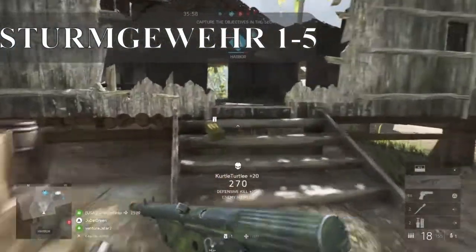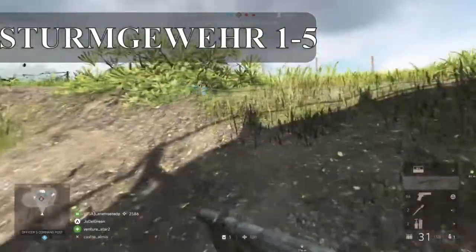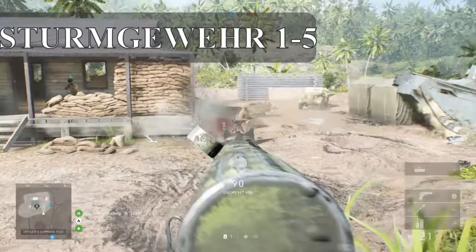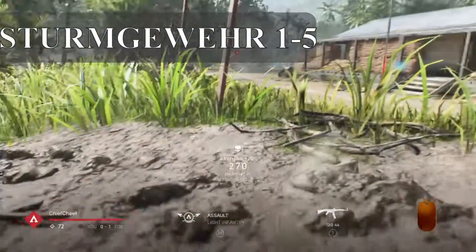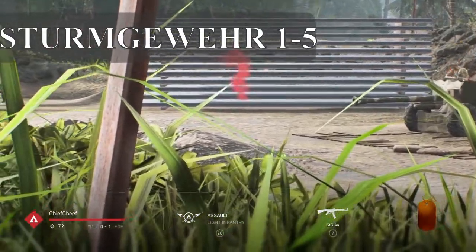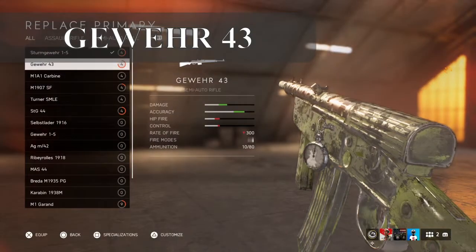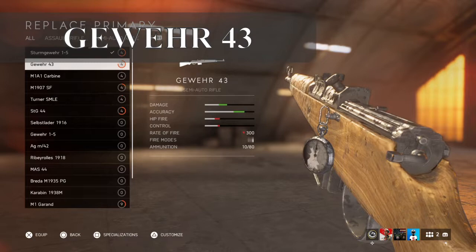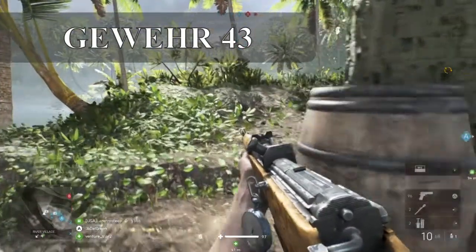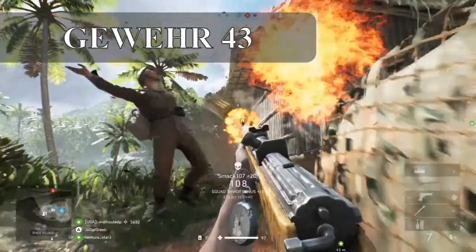There we go, first weapon out of the way. Got two kills with it. Very good. Very satisfied. Okay, we're getting that Gewehr, GMR 43. Let's go.